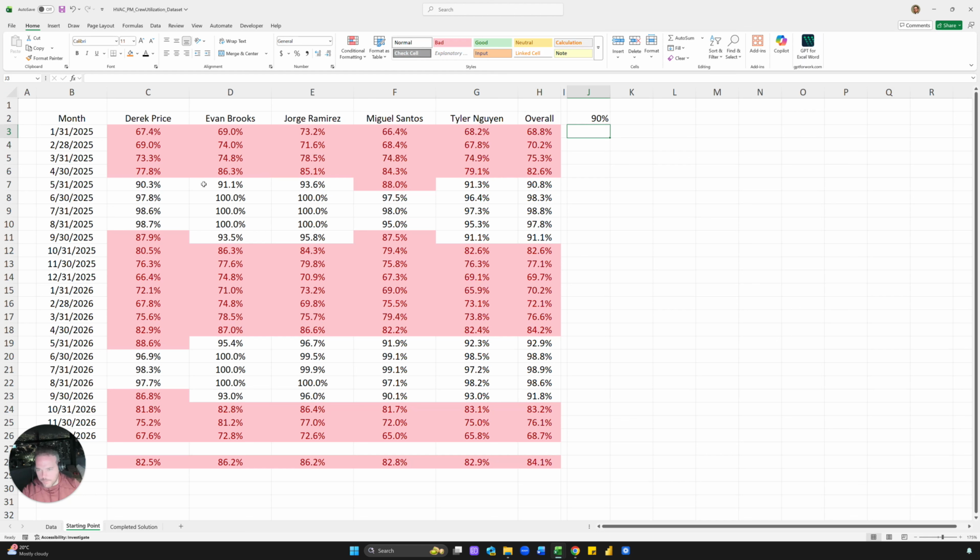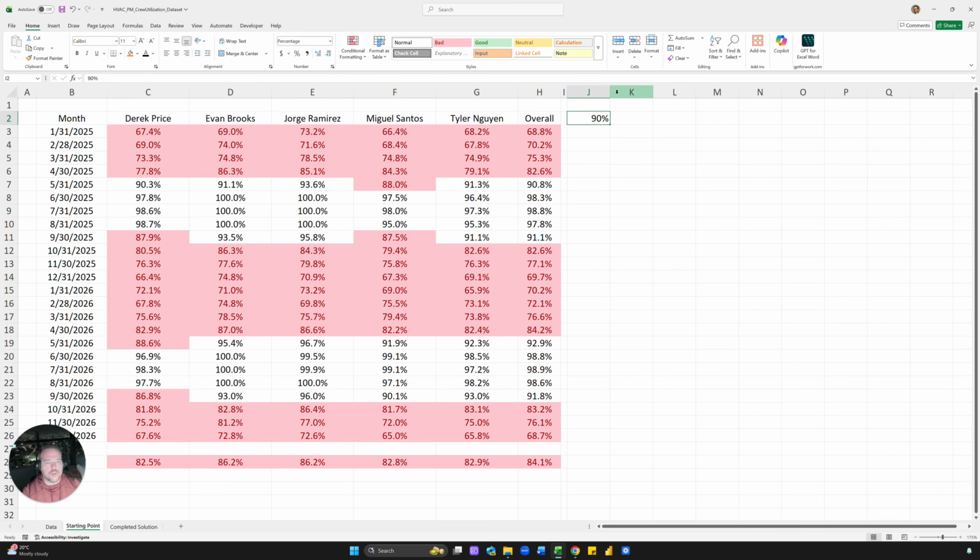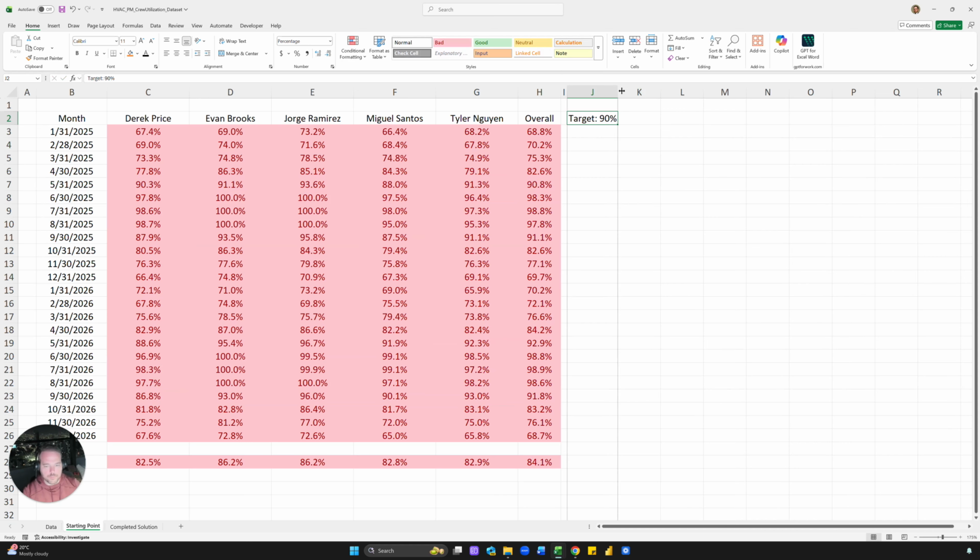And then you'll notice in the summer months, fully booked, right? For a lot of people, very high utilization. In the winter months, not so much. Very common in Texas. And then the last thing I want to show here is if you want this to say target, for example, you're sharing this with some people on your team, and you want it to say the word target just so they know, you need to format this differently.